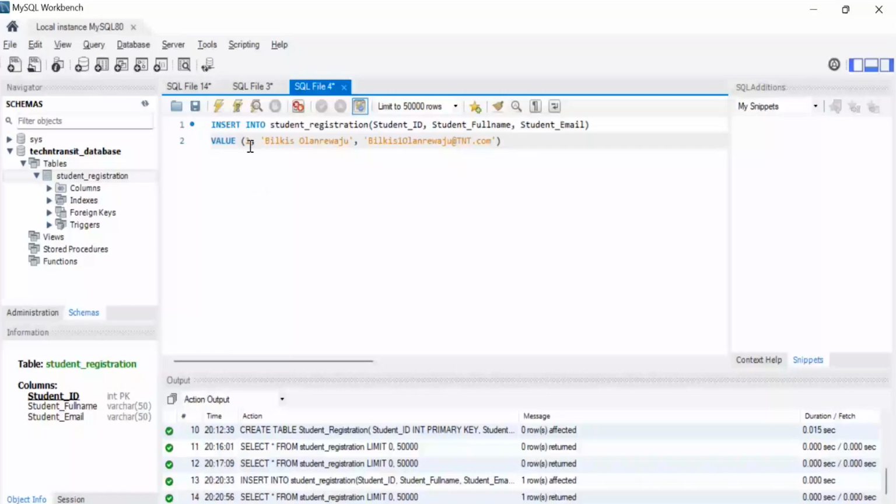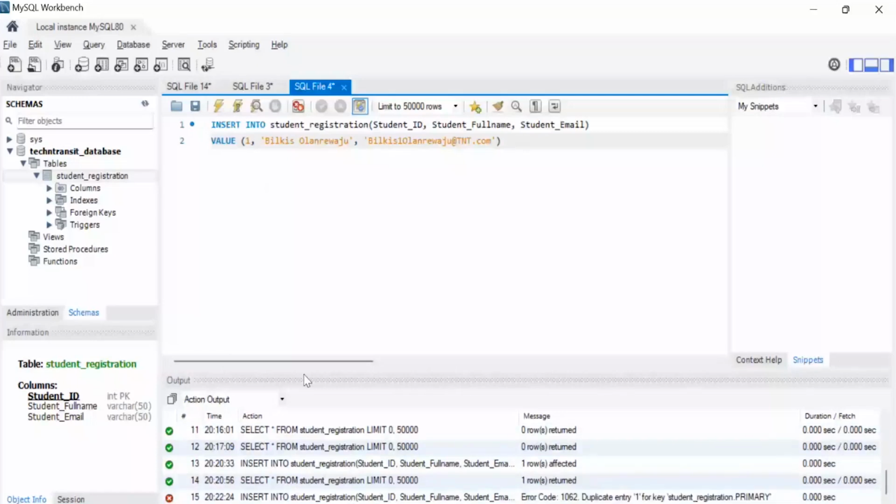see. All right, so it's telling me, look at what the error is below the line. It says insert into student, and it says duplicate entry 1 for key student registration primary. So that means I have registered something there and I'm trying to do a duplicate, which it won't take. So let me just put it at 2. I'm driving at something. All right, so it has taken this.